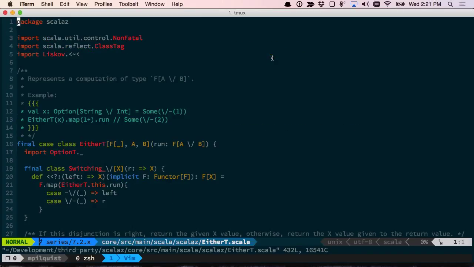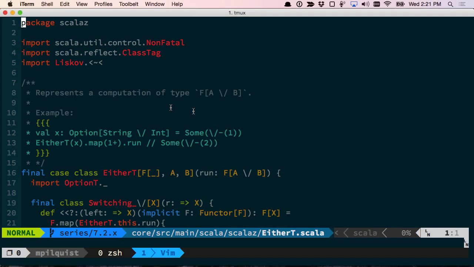So for example, if we looked at the Scalaz version of EitherT, it ends up being quite a bit simpler to find the value it wraps. It ends up being very similar to the one we're about to define. You can see this one's defined as a case class rather than as a trait with an apply method. We've got this run value, which is an F of A or B. So again, anytime you're working with a transformer, the name might not necessarily be that useful, right? EitherT doesn't really tell you much about what it does, but instead, just use this idea of trying to find the value it's wrapping, and that'll give you an idea of what this thing lets you work with.